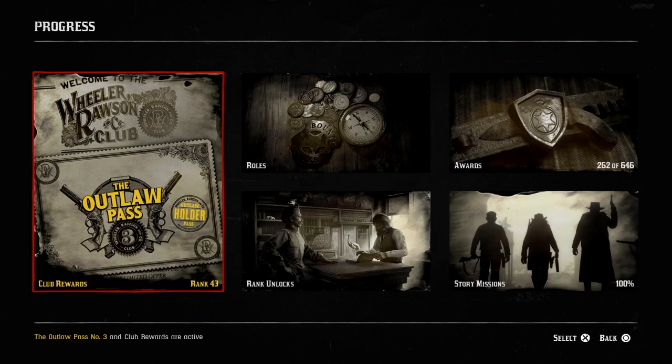Today, I'm going to show you guys how to create a Zorro outfit in Red Dead Redemption 2 online. Now, in order to do this, all you need to do is get the Outlaw Pass number 3, which is available until October 19, 2020.